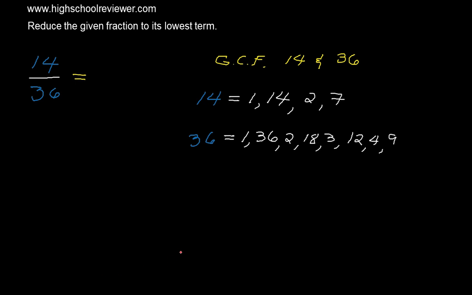And we will now look at the factors of the two numbers. We will find common factors. We can see that 1 is present in 14 and it is also present in 36. 2 is present in 14 and it is also a factor of 36. There are no more common factors. We will select from 1 and 2 the largest. Of course, the largest between 1 and 2 is 2. The greatest common factor of 14 and 36 now is 2.